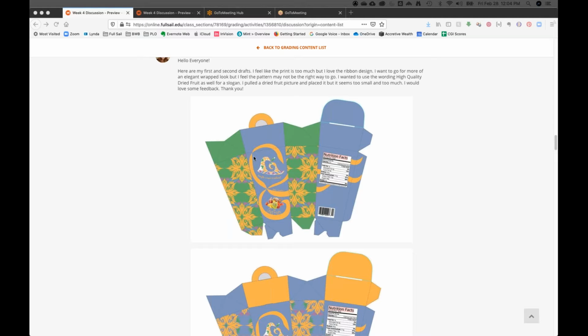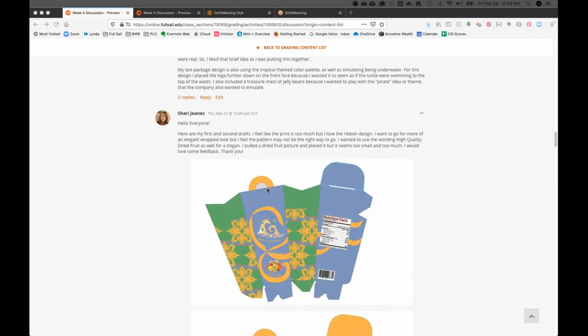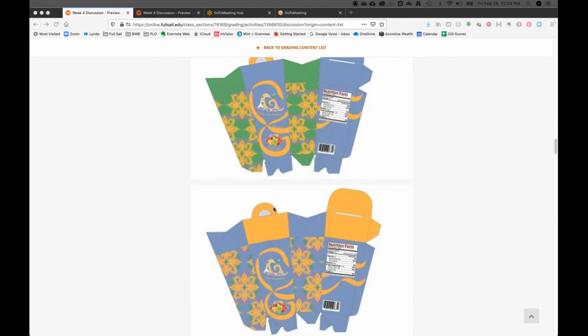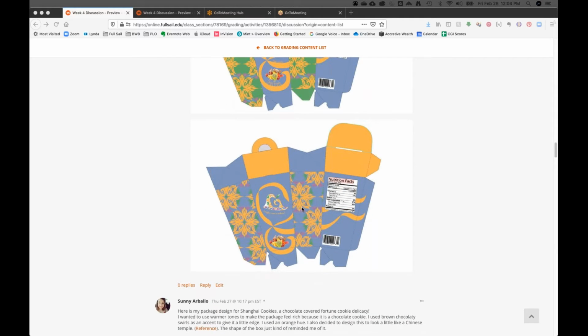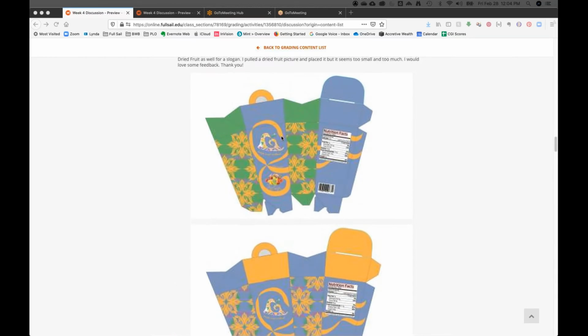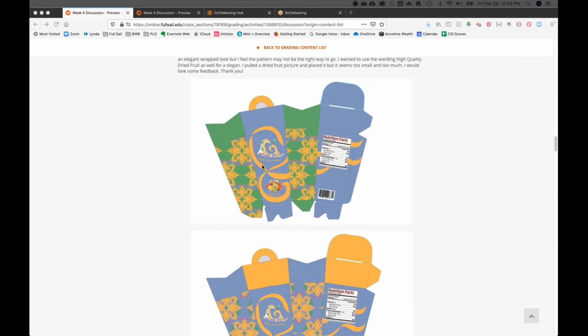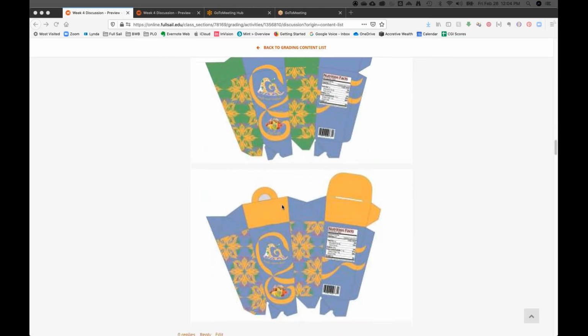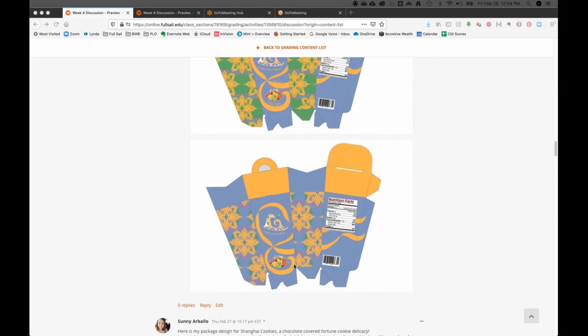This additional element of this sort of ribbon shape, it's really distracting. I feel like you just need to clean it up a little bit and use your own artwork instead of the stock stuff, and then come up with three designs. Overall, the color palette seems okay. It's a bit on the light pastel-y side. You don't really have any real dark colors, which might be good for type.